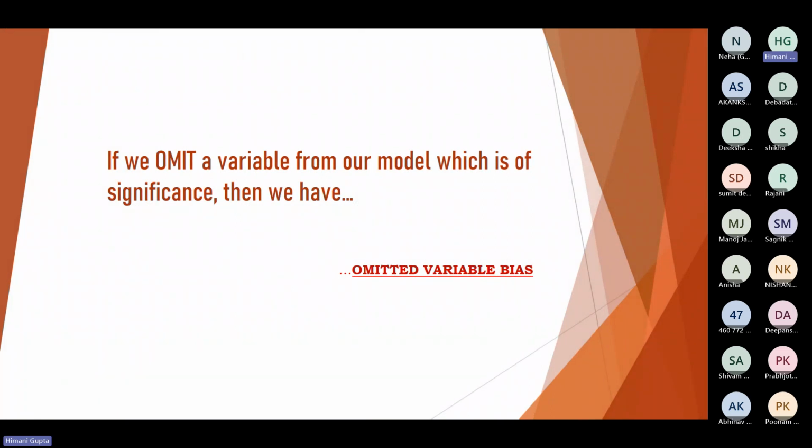So if you are aware of any variable which plays a major role in your study, try to collect the data for that variable also. Otherwise, you will find that reviewers will ask why you have not included all these things. So first of all, go with the theory, see what the major factors are that explain your dependent variable, and try to include all those variables.